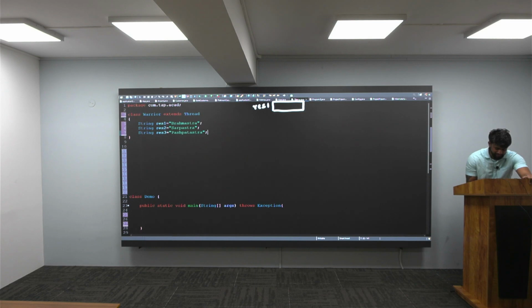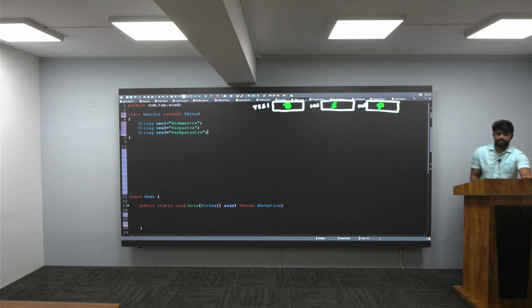And I will just tell it as B. B means Brahmastra. There is another resource, and this resource, I call it resource 2. We call it what? Sarpastra. In short, I will tell it as S. There is another very important resource. What is that? Resource 3, that is Pashupatastra, like this. 3 resources are ready now.